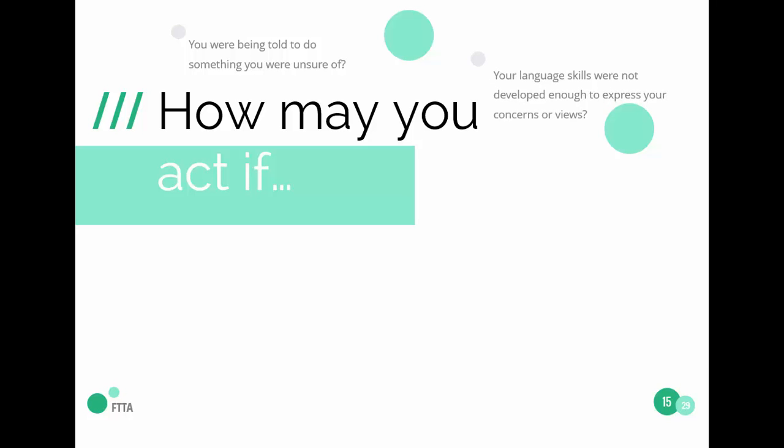Your language skills were not developed enough to express your concerns and views, and we see that in adults as well. Even in the Cert 3 and Cert 4 courses, people that have lots of experience in education or childcare, for example, are enrolling in courses and they may know the answers and verbally can articulate them, but can't write it down.